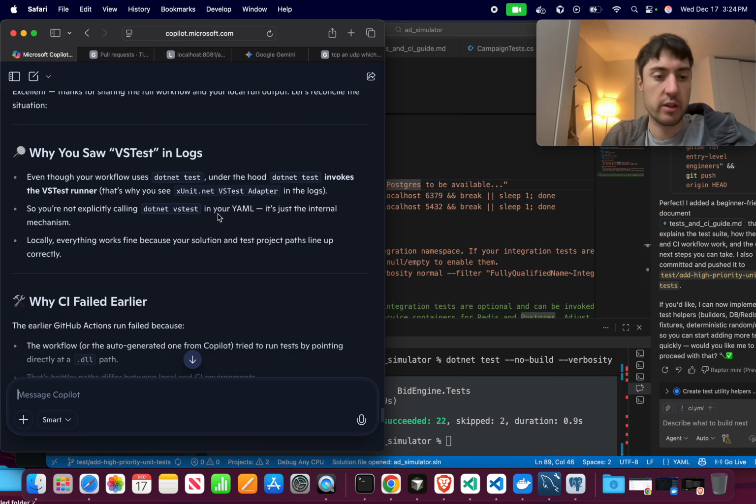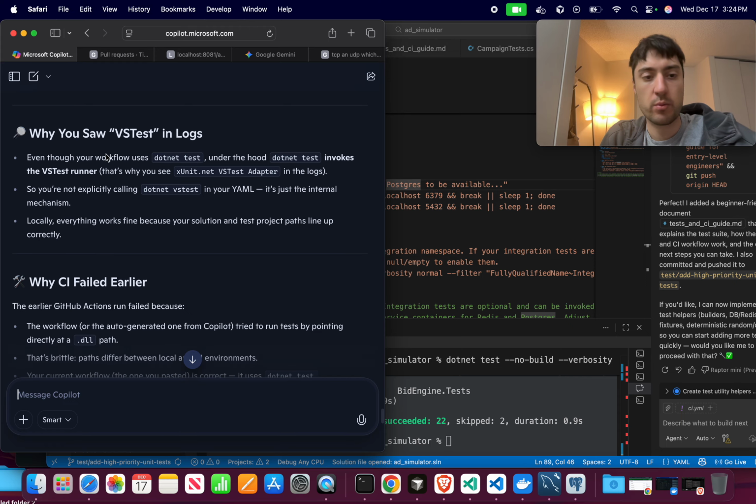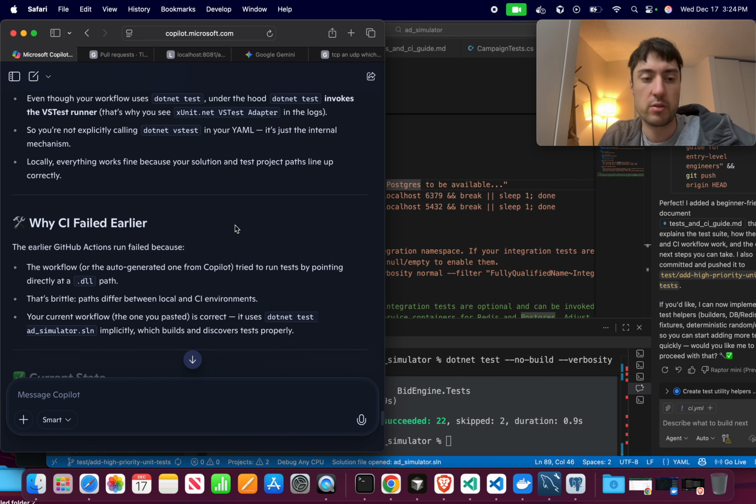So thanks for sharing. Even though your workflow uses .NET Test under the hood, .NET invokes vtest runner. That's why here, so you're not explicitly calling vtest in my YAML. It's just an internal mechanism. Locally, everything works fine because your solution and test project line up correctly.